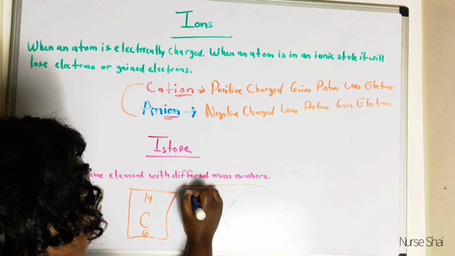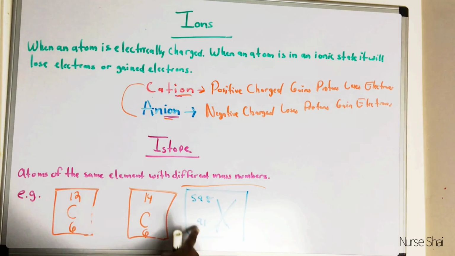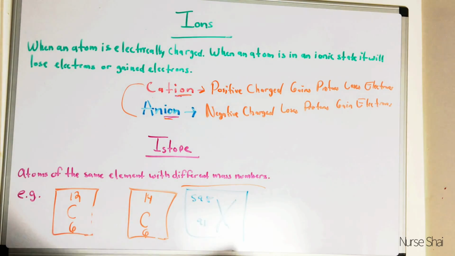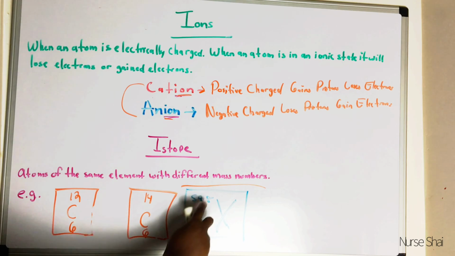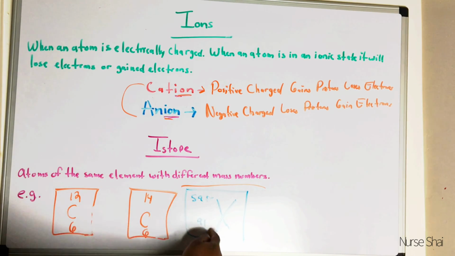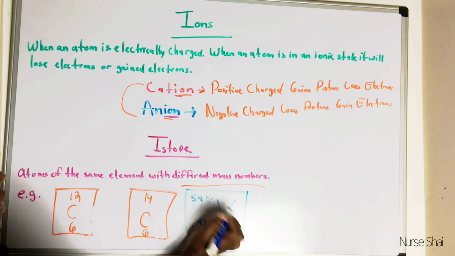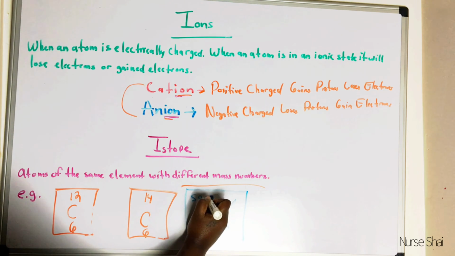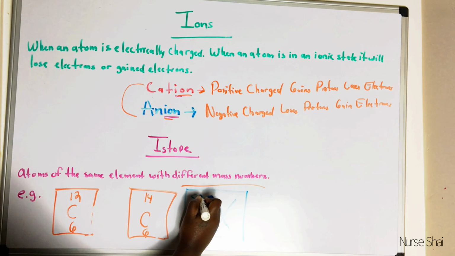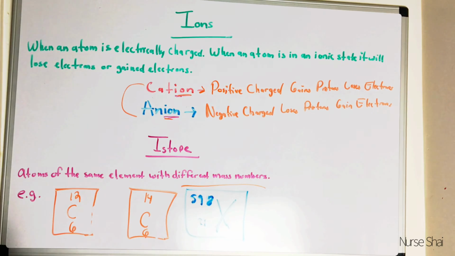And it asked, what is the number of neutrons in this product? It was really tricky because the numbers were big, and they switched the atomic number and the atomic mass. But just know that the bigger number will always be the mass, and the smaller one will always be the atomic number, because they do little tricky stuff like that, just to let you guys know.